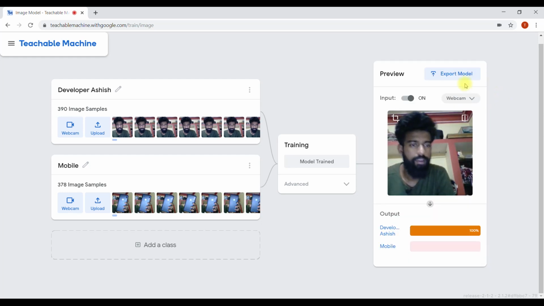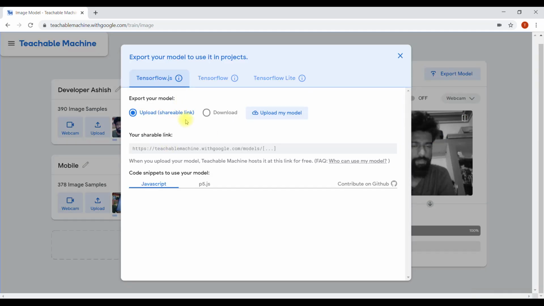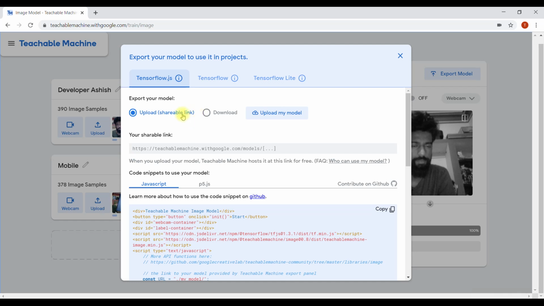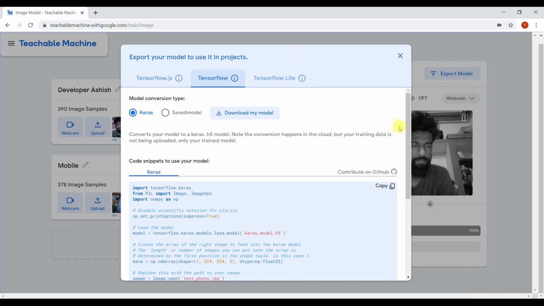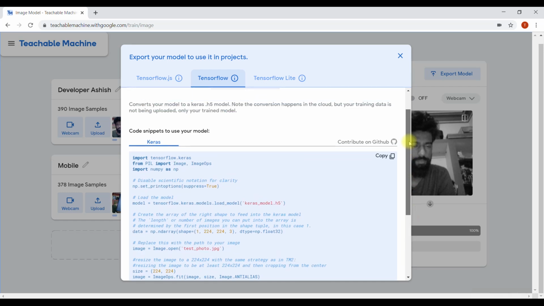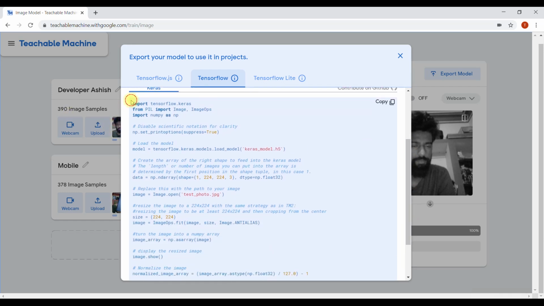Now let me just export the model. You can either upload the file or you can just download it. This is TensorFlow.js. This is for TensorFlow or Keras, where they are giving the ready-made code.